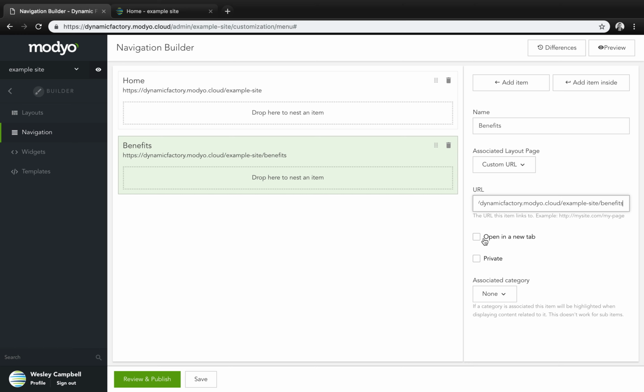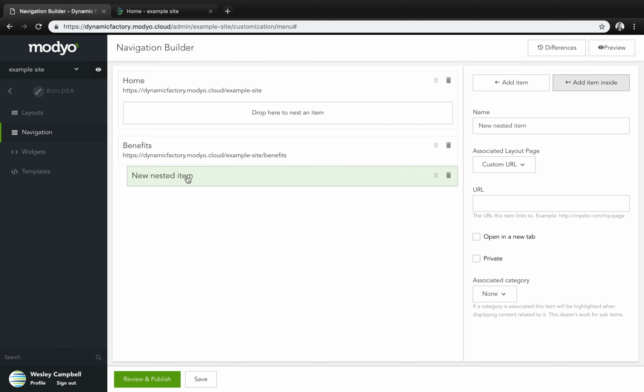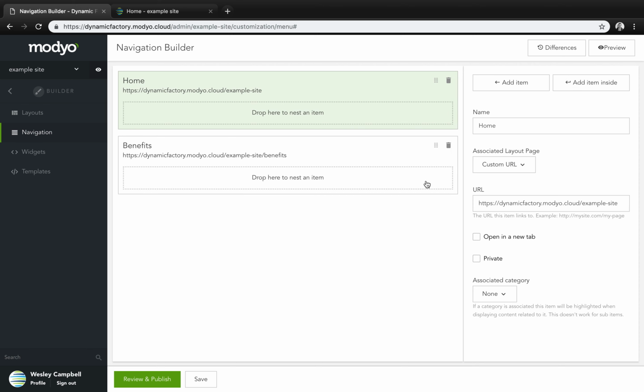And I could say open in a new tab. I could say whether or not this link was actually private, so no one could see this unless they logged in. And I could associate it with a category, and it will give it automatic highlighting as well. If I wanted to add in a new item beneath it, I could do that as well. So I'll just go here real quick and I'll create some basic navigation.